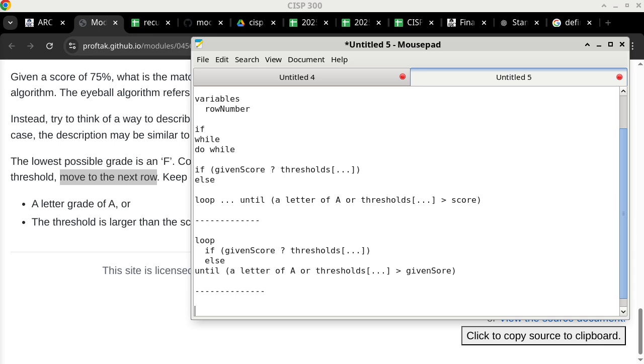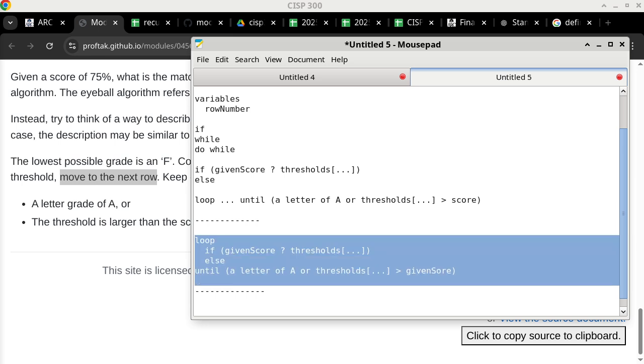Because you cannot compare to a bunch of numbers at the same time. You can only compare to one number at a time. And thresholds is a bunch of numbers. So the square brackets would allow you to go like, okay, we are only comparing to this one here. Do we have a name for that thing that helps us keep track of which row we are focusing on?